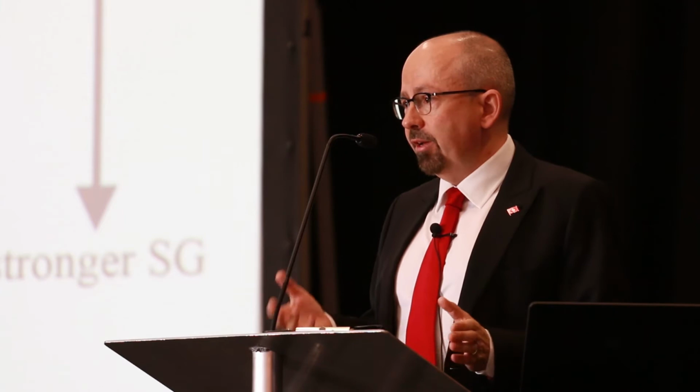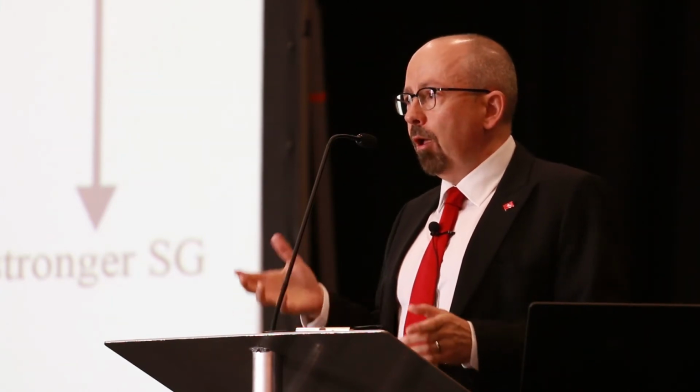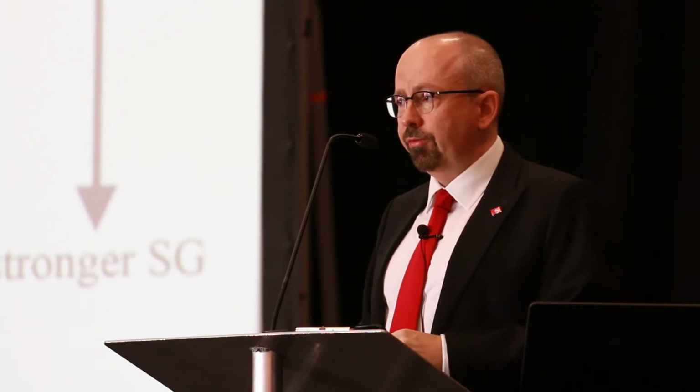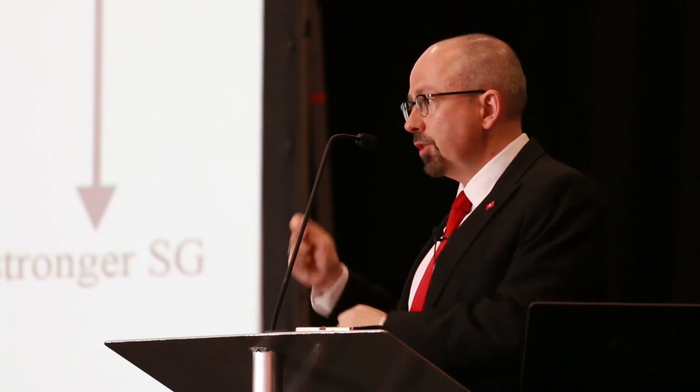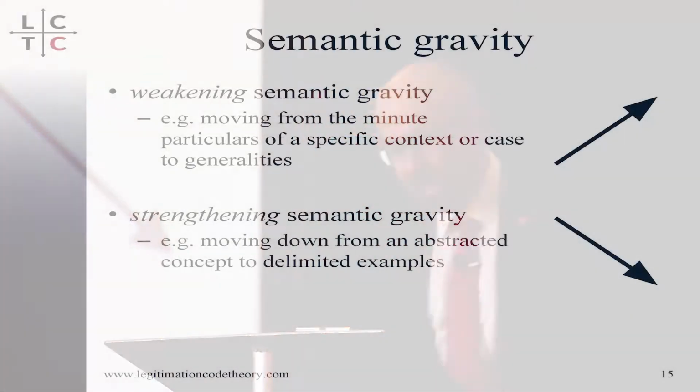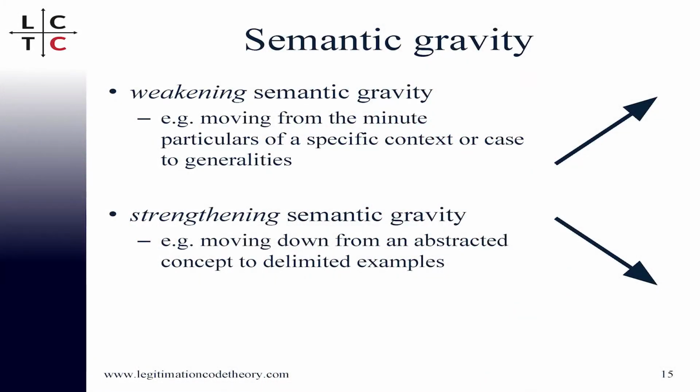Those terms are not only unbelievably vague, I've never found anyone who could define abstract clearly to me, but they're also filled up with all sorts of axiological meaning, a kind of political inflection, for example, abstract bad, concrete good, or the other way around. But that's not the only reason for replacing those concepts. We're not locked into static dichotomies. We can talk about movements up and down this range over time. We can talk about weakening semantic gravity, such as moving up from a particular case to generalizations and theories. Or strengthening semantic gravity, moving from a theory or a generalization down to a specific example.